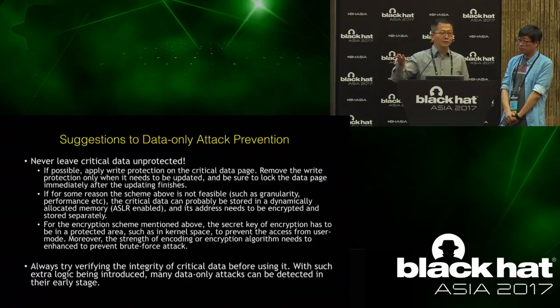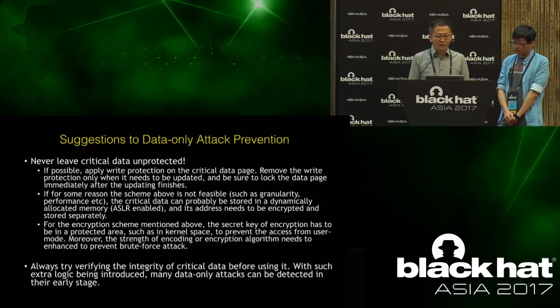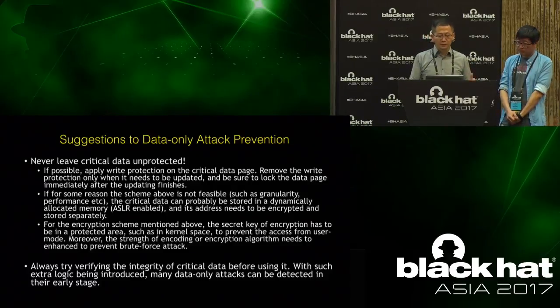we want to encrypt that piece of data and then keep the address in a much safer place. For example, you put it in the kernel in some way. And also for the critical data that we use, where it is stored, we want it to be dynamic so that ASLR can be used for that purpose. If we want to encrypt that data, obviously the key for the encryption is very critical, and also the encryption algorithm can be very critical too.